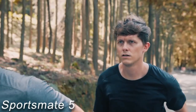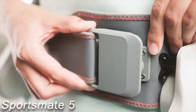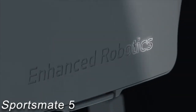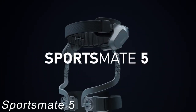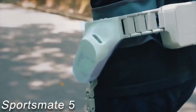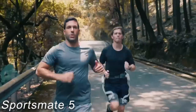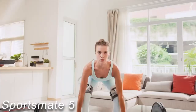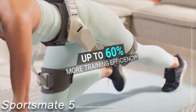The first light and wearable robotic exoskeleton designed for consumers is the Sportsmate 5. Every step is pleasant with customizable resistance thanks to its form-fitting feature, which also helps you reach your exercise objectives. Sportsmate 5 covers everything from distance to strength. The exoskeleton has two strong actuators located at your hips. These offer support when energy needs to be conserved to move further, or resistance when building muscle is your goal. Your legs are lifted and propelled upward with the help of two actuators, making each step seem weightless. Going upstairs, up a hill, and walking will all feel a lot easier.